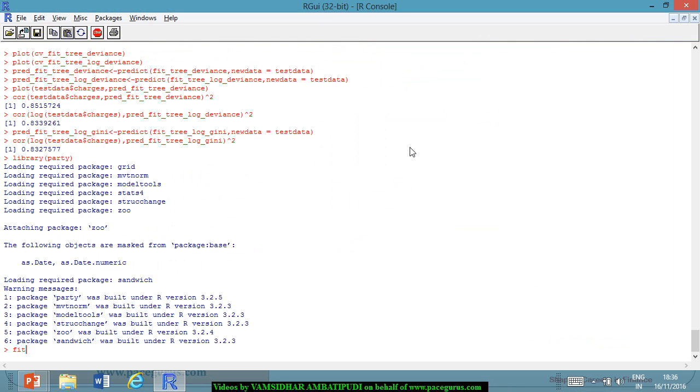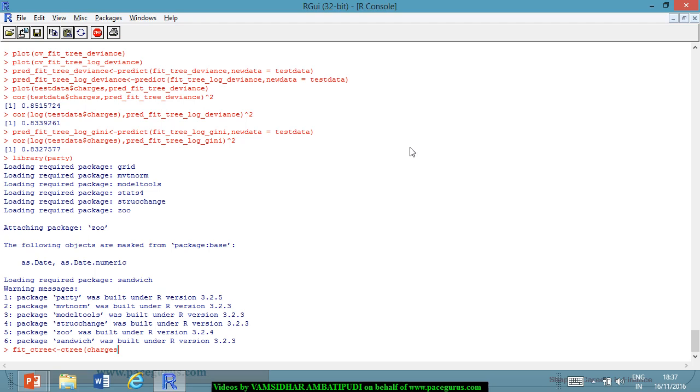So let me call it fit_ctree, which is the conditional inference tree. I'll simply take fit_ctree, where I would be using the function called ctree. My variable, in this case, let me go only with the original. I'll not take the logarithm.